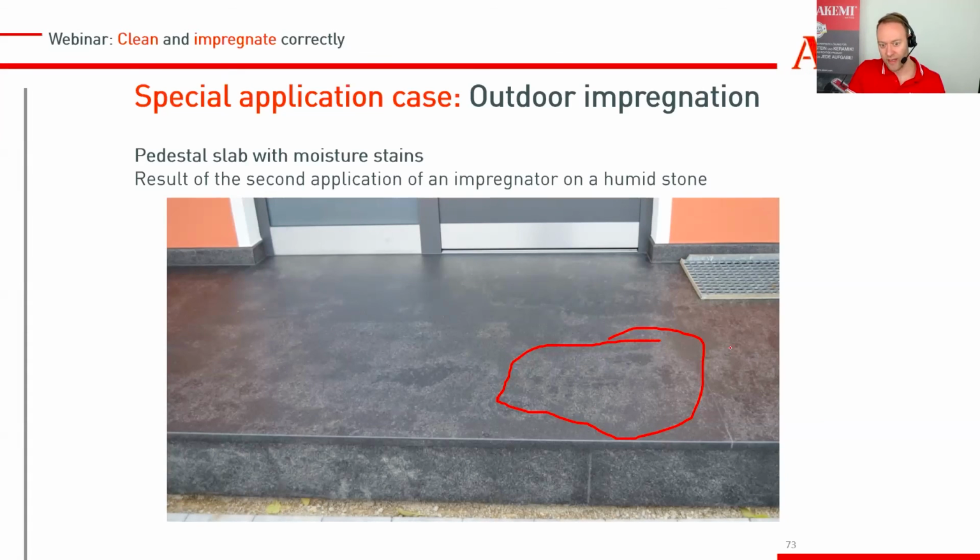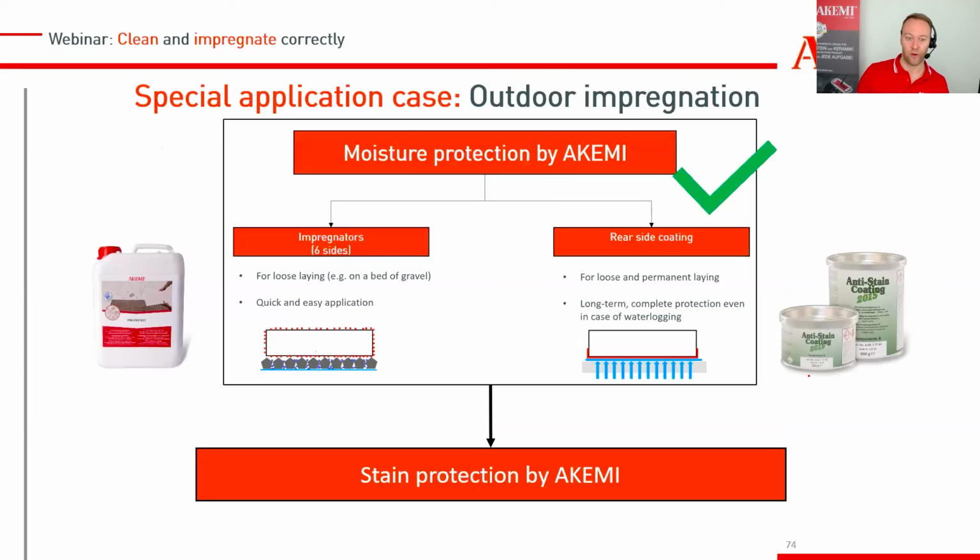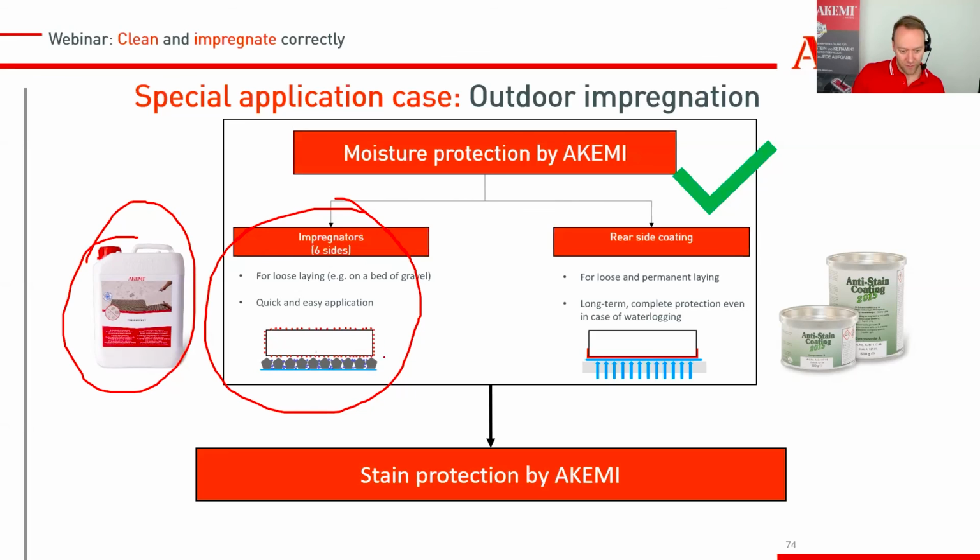And that's the reason we now, I think we wrote it also in our technical data sheets, we recommend for all of our penetrating sealers and impregnators, when you use them outside, to protect from rising moisture. So protect the stone from the backside. There are 2 different ways to do that. There are water-based impregnators. We have this Pre-Protect. You protect the backside or all 6 sides.